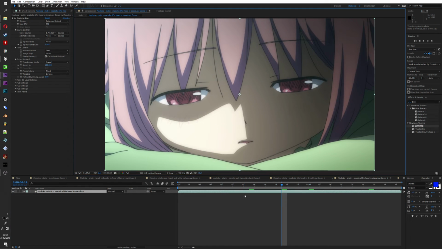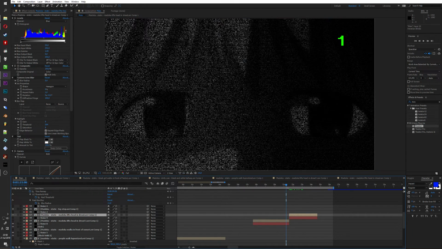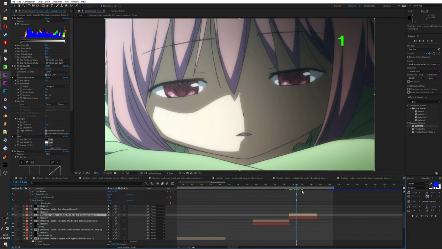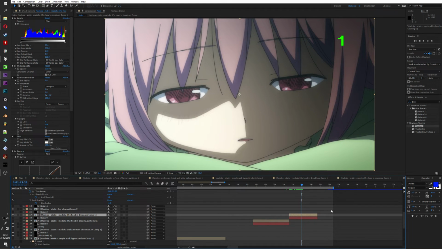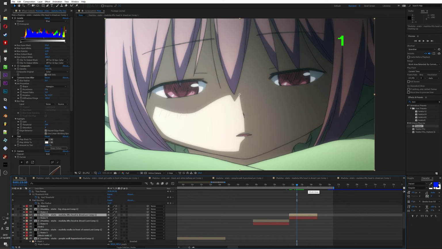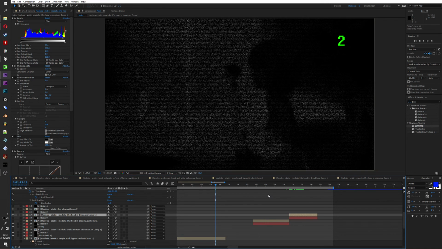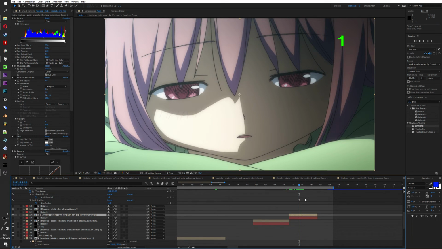So there's movement every frame. The thing is, in anime and cartoons, things rarely move at 24 frames per second, so it's rare that an animation happens every single frame. So if you put that in your music video and pair it with normal looking scenes where there's movement every second frame, it looks a little bit out of place.